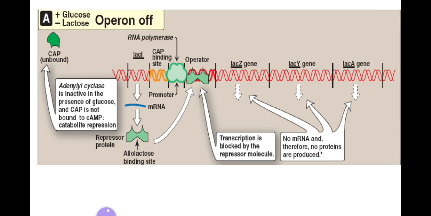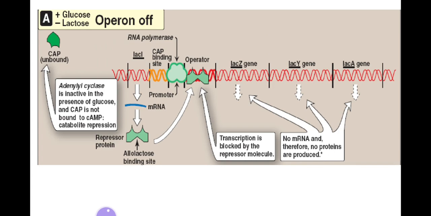Bacterial operons contain an operator where the repressor binds. If the repressor binds, the RNA polymerase will not be able to transcribe the three genes, which are the LAC-Z, LAC-Y and LAC-A genes. This is an example of the LAC operon system. LAC means lactose. The bacteria will use lactose as an energy source if glucose is not present.